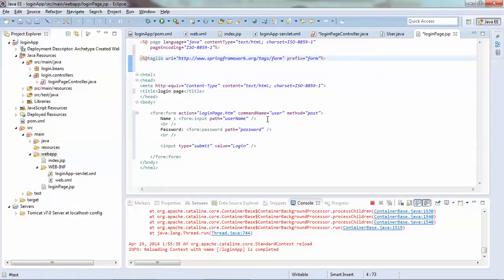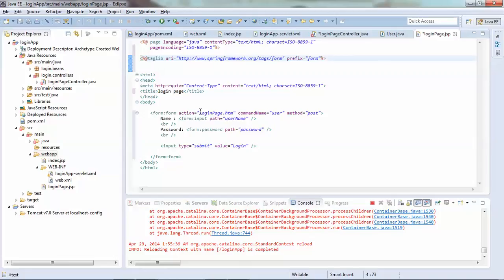It is difficult when I say, but it will be easy if you practice it. Just try to understand: this input field is mapped with the username field of the user object. Okay, you will know that.